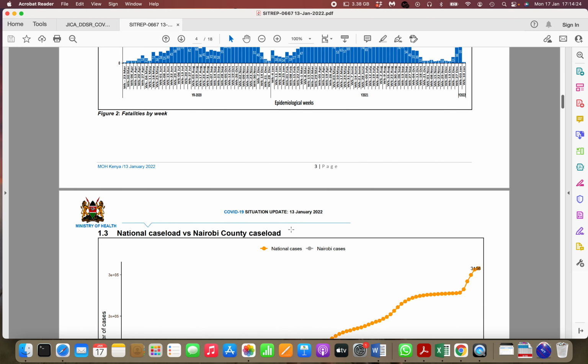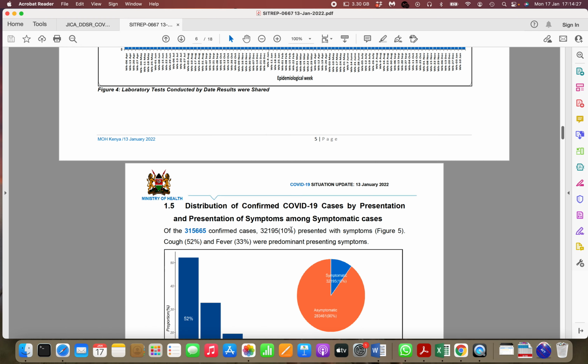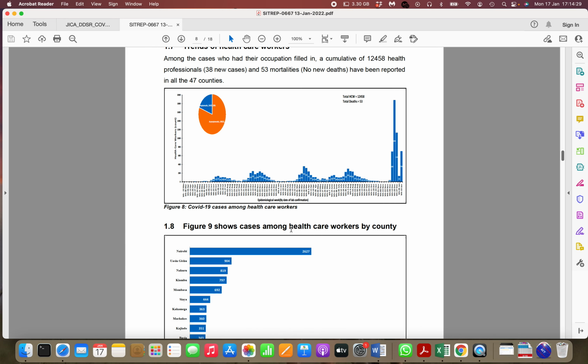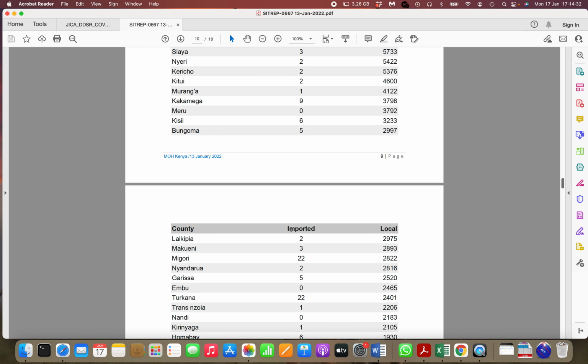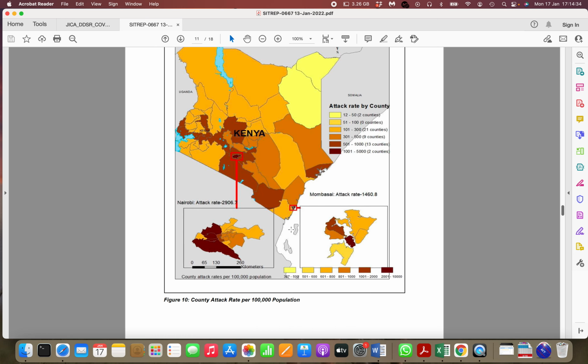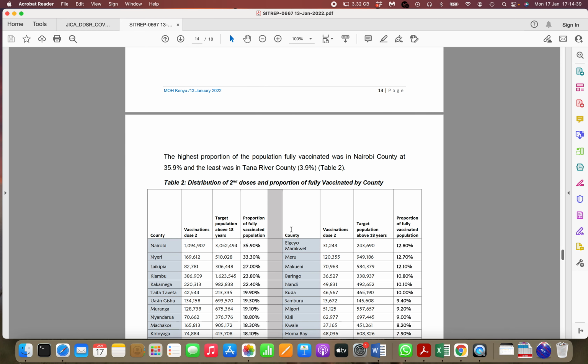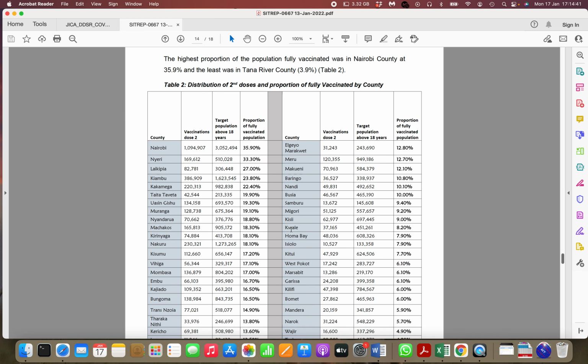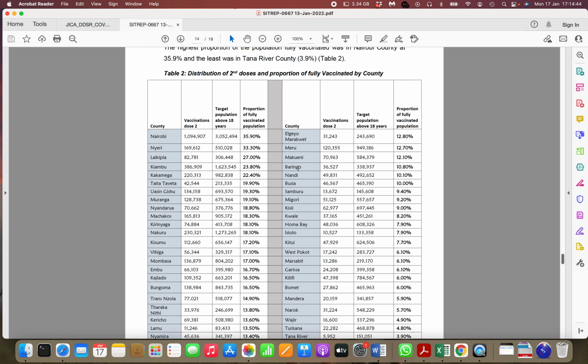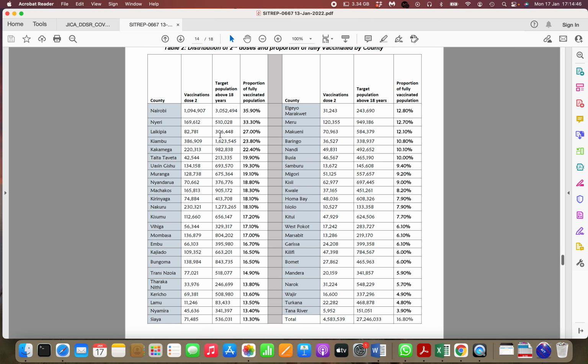The next bit of interest for the JICA DDSR dashboard is the vaccination data from the national SITREP report, found on this table, Table 2, distribution of second dose and proportion of fully vaccinated by county. We extract the county and the number of vaccination dose 2.